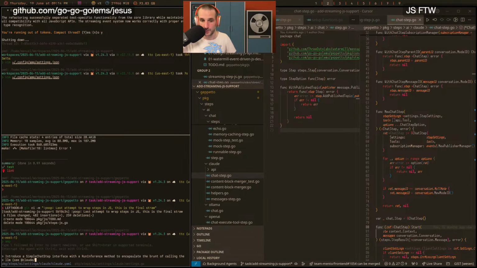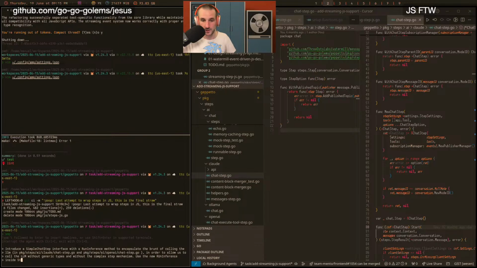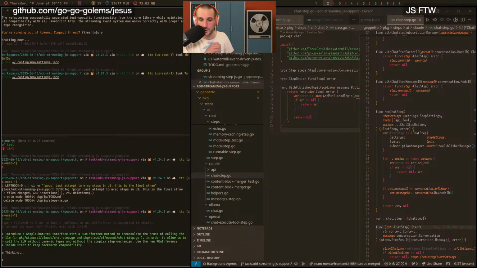Claude chat step and OpenAI chat step, in order to allow us to call the LLM without generic types and without the complex step mechanism. Use the new run inference inside start to keep backwards compatibility. And I think that's what we're going to do.